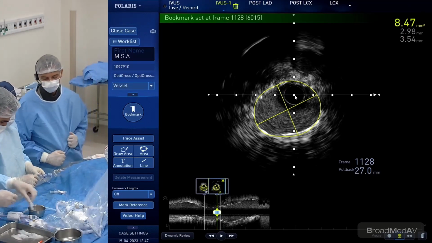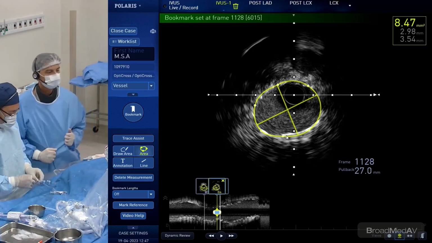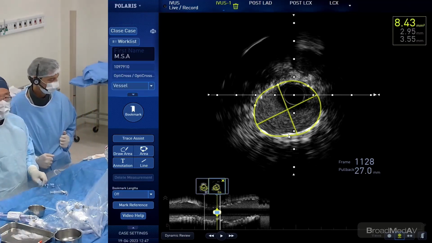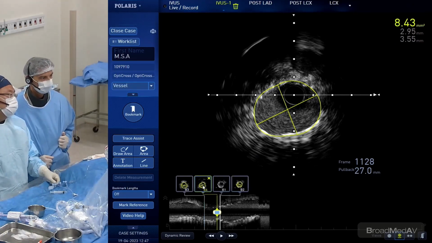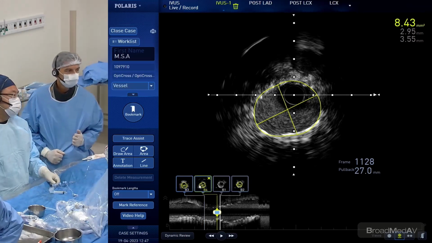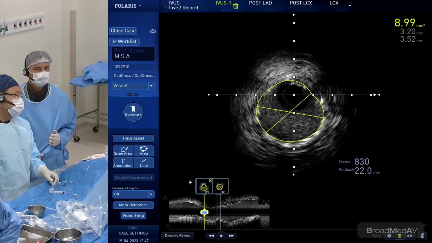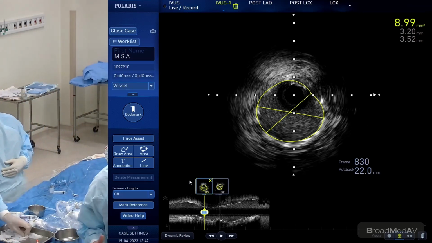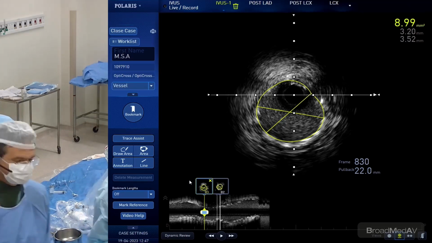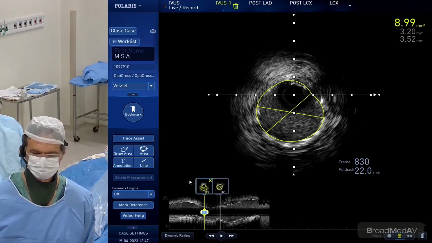Okay, great. So here, Fausto, we are in the very ostial position of the LAD. You see the measure here is about 8.4, 8.5. If I go to the distal LAD, inside the stent, because there's a diffuse disease there, what I see here is about 8.99. So it's really not a significant under expansion, even though you have calcified, and even though by angio you see some different geometry after we did the kissing.